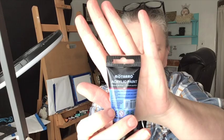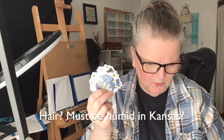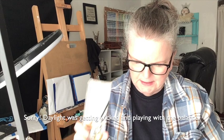These calligraphy brushes were $2.98 on Temu, and comparable on Amazon was $16.99. Then I got five of these tubes, and they were $1.98 through Temu. I'm not sure about the quality. I haven't tried them out yet, but I will, and I will let you know. On Temu, these were $1.48. On Amazon, for this same thing, they were $7.95. These were $3.48 on Temu, and on Amazon, they were $5.99. So, the exact same box and all.